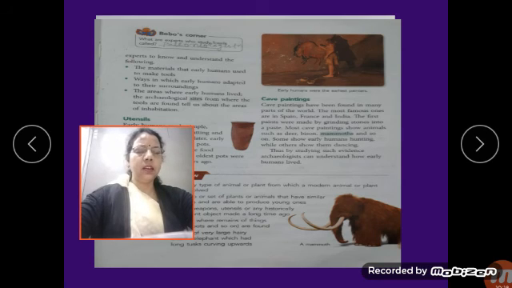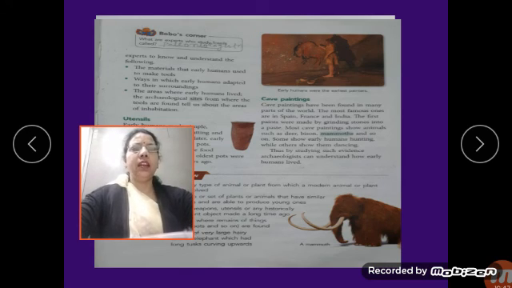Much later humans learned to make pots. After many years, they learned to make earthen pots. They used them to store food and water. Firstly, they didn't have anything to store food and water. Some of the oldest pots were made about 18,000 years ago. Only 18,000 years ago did they learn to make pots.